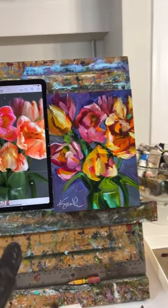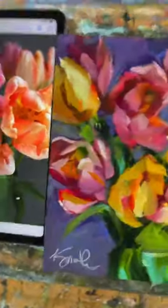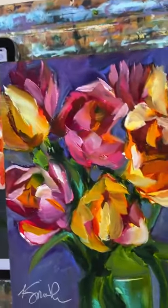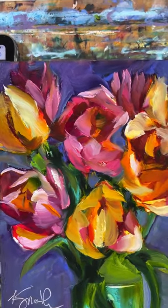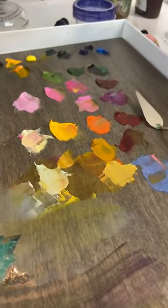Lynn, it would be pretty on a tea towel. Okay. So there's my reference. And then there's my, oh, look there. I don't like that little bit of white showing right there. Let me cover that up. All right. And then there are the colors that I mixed up.